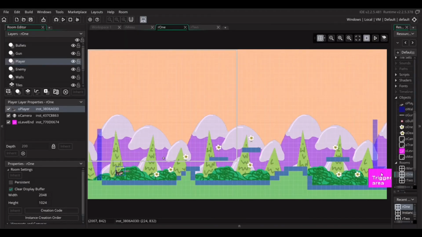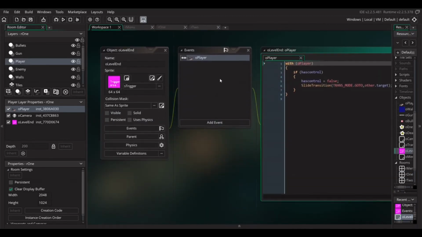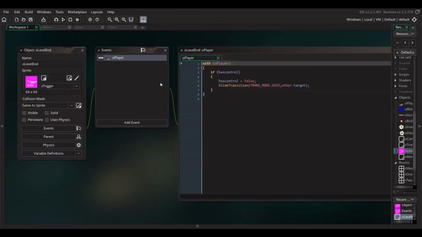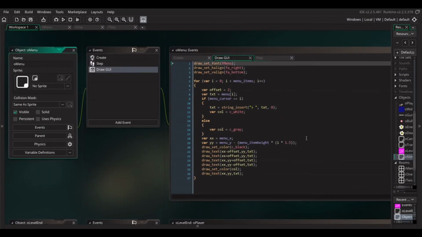One of the hardest parts of making the game for me was this trigger area where the character moves through to get to the next part of the game. And I just didn't know how to do the code in the program yet. So I spent a lot of time on the internet trying to figure out how this worked with the program in order to get my character to the next stage.